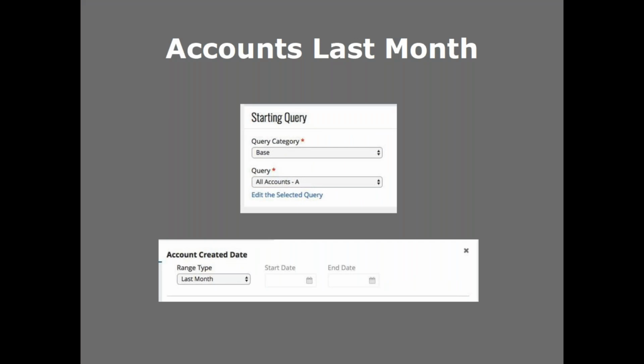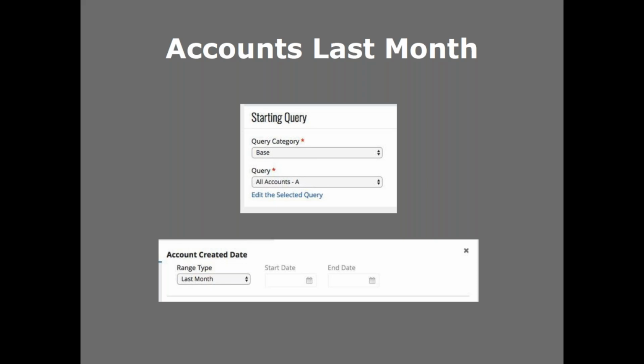The second review that we recommend you set up is accounts created last month. Again, you'll need two things. One, a custom query, and two, a custom report. These shown here are the query criteria we recommend, meaning you'll review all accounts, whether they are new users, tributes, or constituents. You define this in the starting query. All accounts with an account creation date of last month.